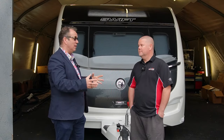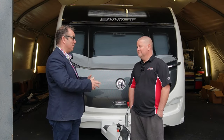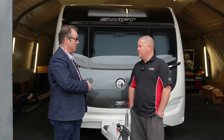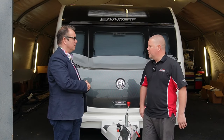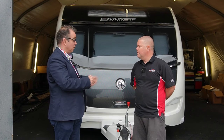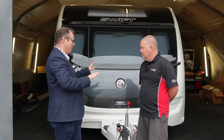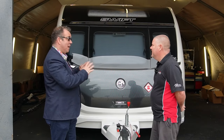So I guess the process is, the caravan isn't as clean as it should be, so the first thing I'm going to do is clean all the dirt and grime off. Give it a nice clean, make sure it's all dry and tidy with no marks on it. Then go around it once and allow it to dry in. Then you wipe it off afterwards. So you put it on and then it's a wipe off. Yes, exactly. Mr. Miyagi style. And then that's it, is it?